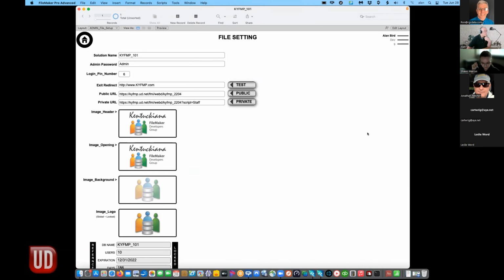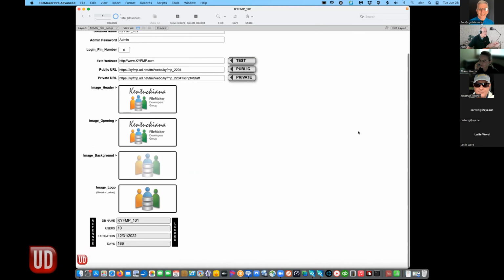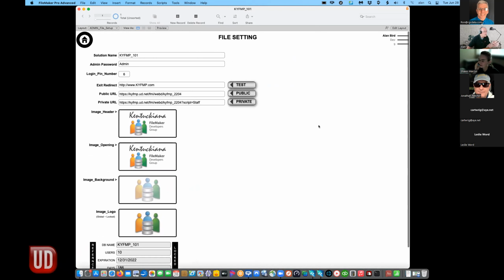A real big component of a developer is needing to know how to cut and paste. I mean, it's their bread and butter. If you've done the solution before, the faster you can copy it over, so long as it's in modular chunks, it just works out great. And we've made some changes on this, and we're going to actually make those changes today as a group. Okay, so let's see where I'm at on my list here.